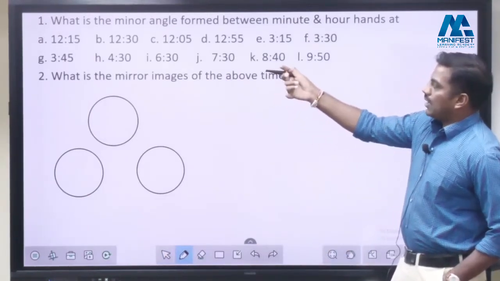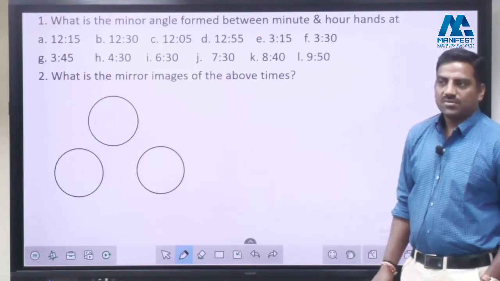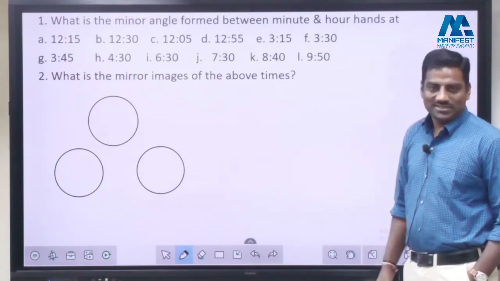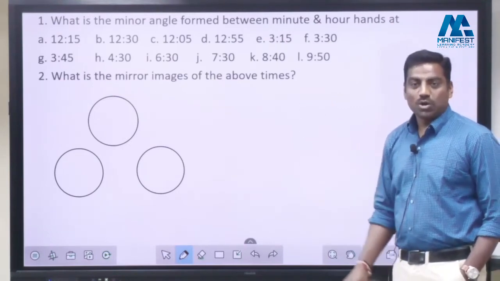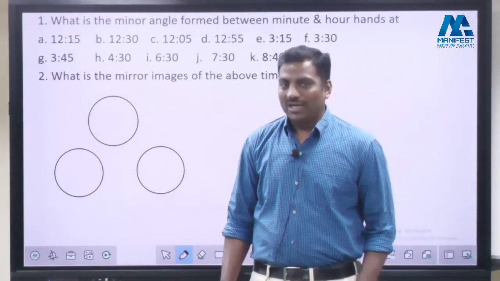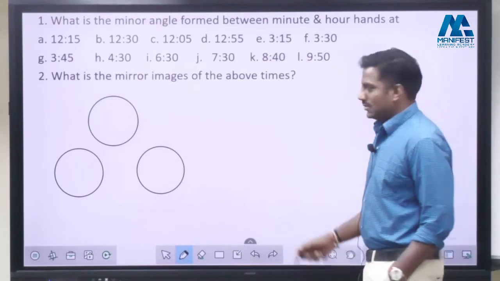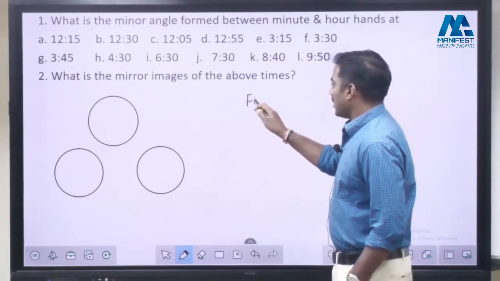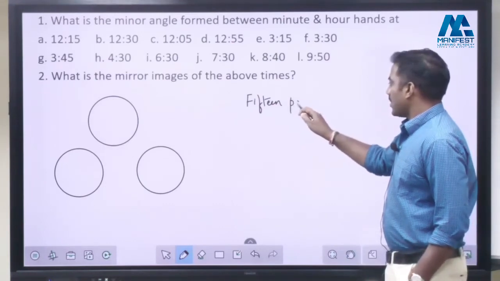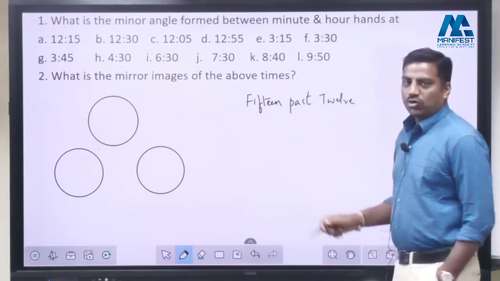See, you take, let's say, that first number, 12:15. How do you write it in a sentence? 12:15 is not correct English. So how do you put it in a sentence properly? For example, when you are writing a check, you write in words, right? You don't write 1, 2, 1, 5 like that. So you put it in a sentence. It is 15 past 12, or 15 past 12 o'clock. Okay, fine.